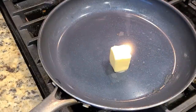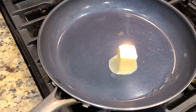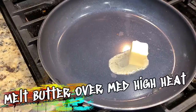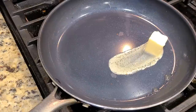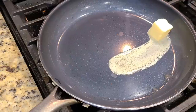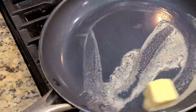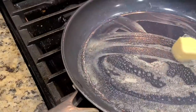So I chose to pan sear these crab cakes, but you can broil them, bake them. A friend of mine actually recommended I try air frying them, and I'm about the air fried life — we'll definitely see how that shapes up in another video. I love to make these crab cakes as often as I possibly can. I don't make them nearly enough down here in Florida. When I'm feeling a little homesick, I make all my Maryland food and it gives me just a little taste of home.